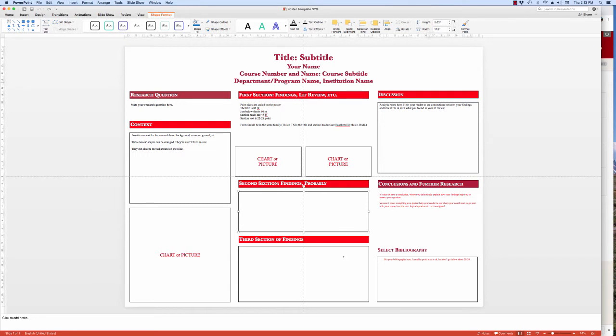All of my text boxes in the middle of this slide are scaled at 17.5 inches. Their heights differ depending on what's in them, but I wanted them to be all the same width. So this one, this one, this one, this one, and this one, all exactly the same size, and I've centered them all. The chart and or picture boxes that I've left for myself, I can arrange however I want. If I decide I only want one picture there, if I want 3, I can add and detract however much I want to do on the thing. You'll notice that some of my boxes have borders, like this one here.